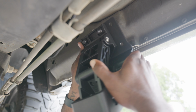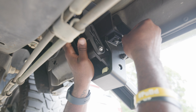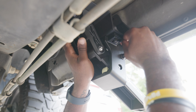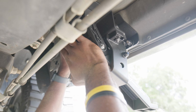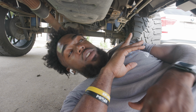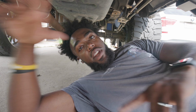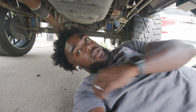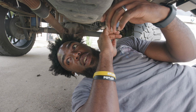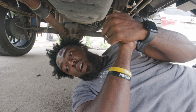So now we mount the rear driver side. Line it up, then washer and then your locking nut. All right, that's pretty much it for the driver's side for now. Now we gotta move on to the passenger side, and it's really the same process. So we're just gonna go ahead and get this part done, and then we can move forward to doing the actual wiring process.